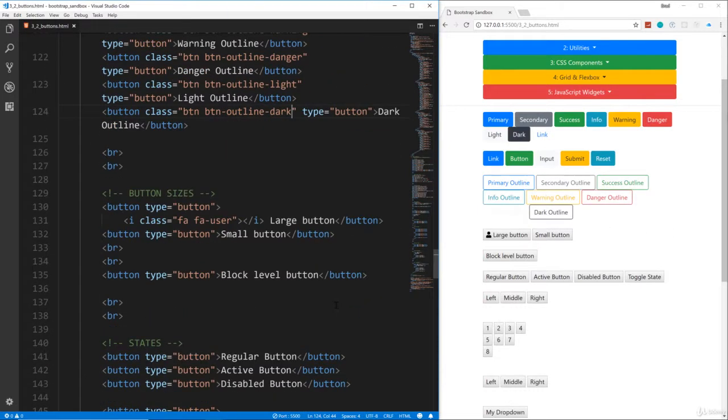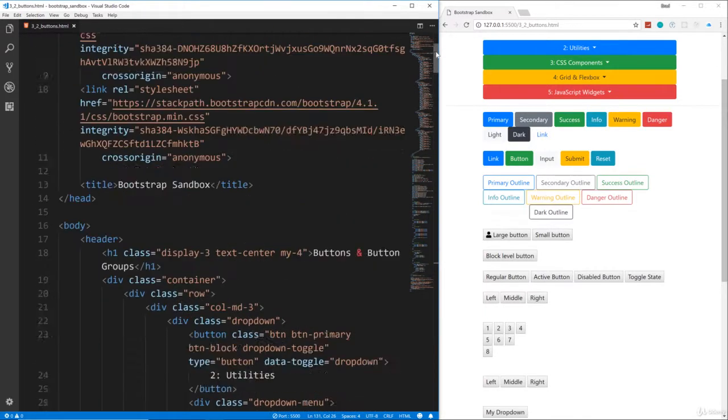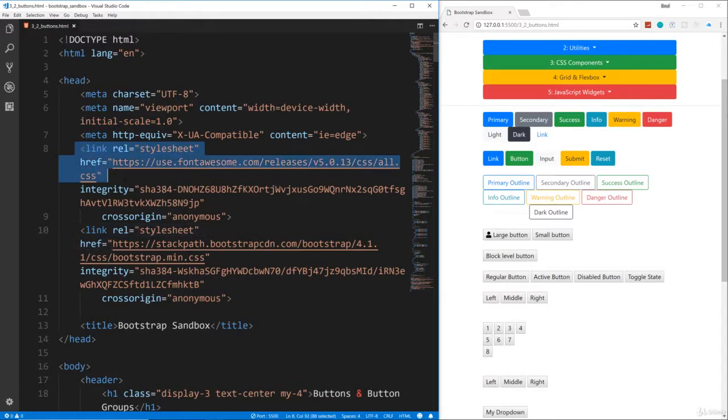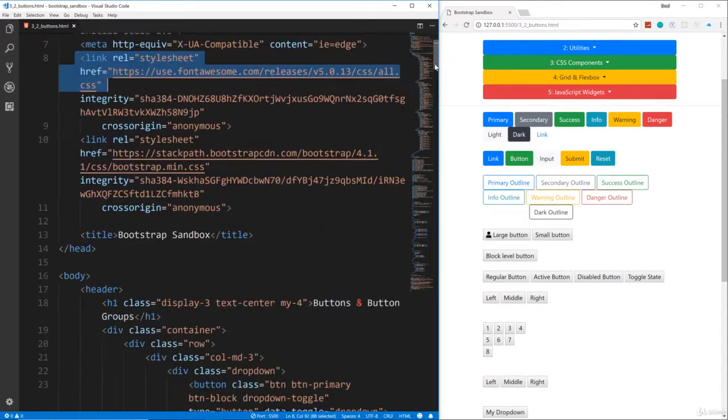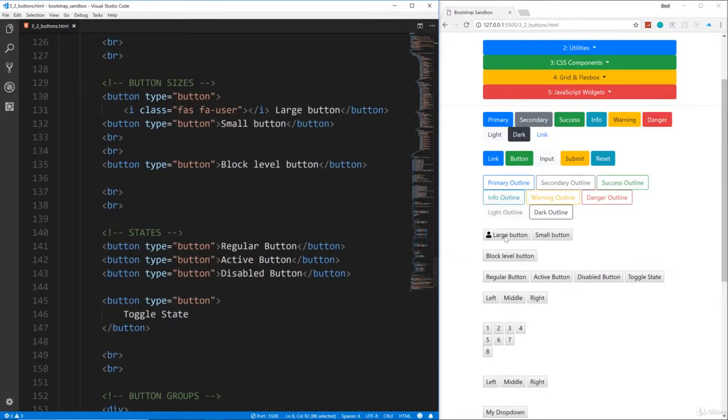All right, now in addition to colors, we have sizes. Now this I tag with the class of fa should actually be fas with Font Awesome 5. But you can see up top here, we included the CDN for Font Awesome, which is an icon library, which we'll be using quite a bit throughout the projects. But I did this just to show you that we can put an icon inside of a button, which you can see right here. And it's very simple. We just have the button tag. We just put the I tag inside and then whatever text we want.